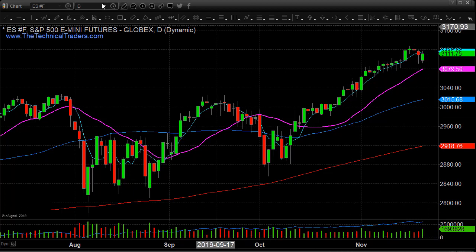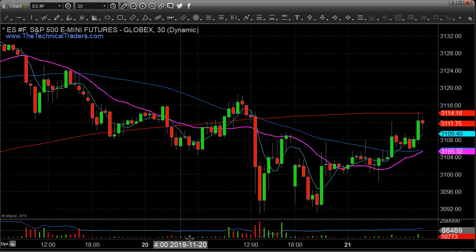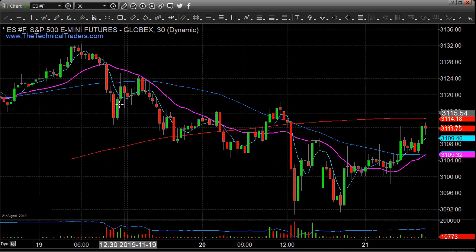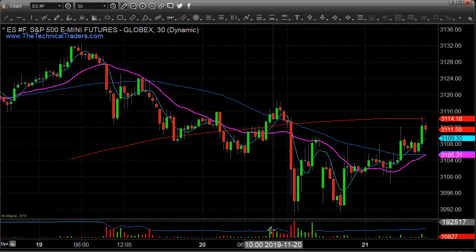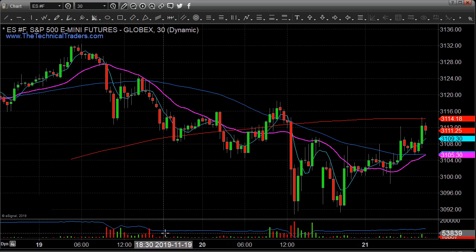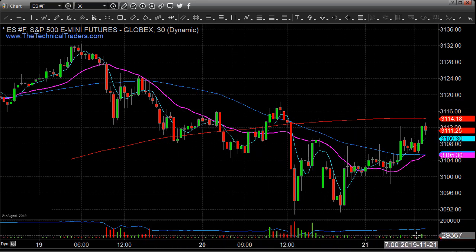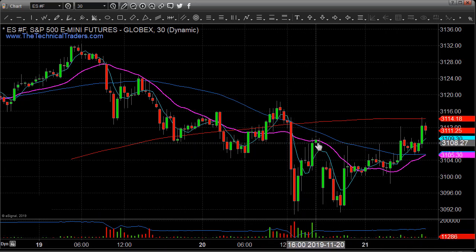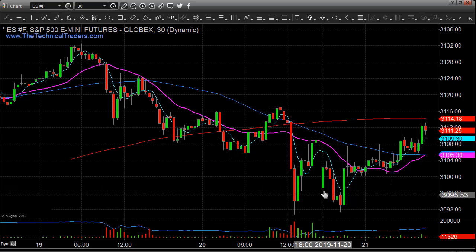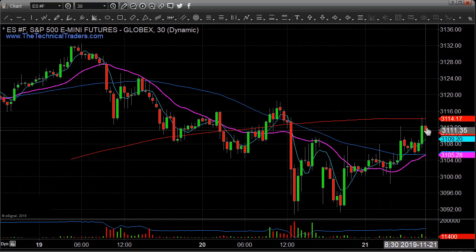And if we look at the 30-minute chart here, you can see where we are in the grand scheme of things. The shorter term trends came down. Yes, this is yesterday's regular trading hours. Again, this is overnight trading, pre-market trading. Yesterday, overnight, pre-market. And you can see here, big crack to the downside yesterday, rebounded back up. Overnight futures opened up much lower and had some pretty good volatility last night. And we're starting to hook back up.